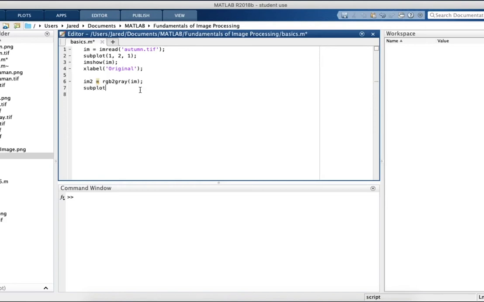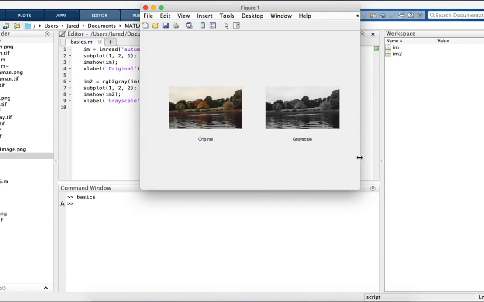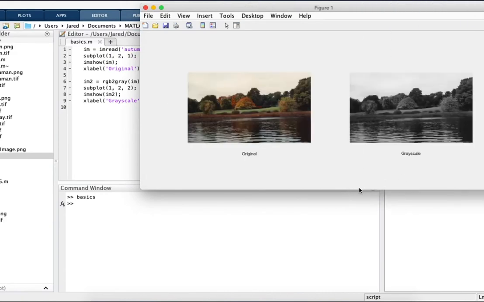And this is going to have a subplot 1, 2, 2, and show image 2, and then the xlabel we'll have as grayscale. Now let's just run it. Okay. There's the original image, and we converted it into grayscale.